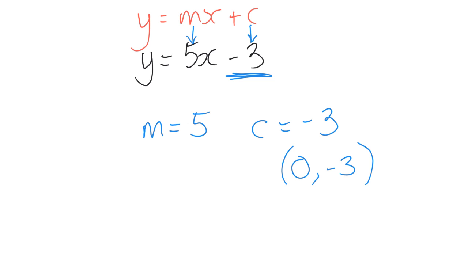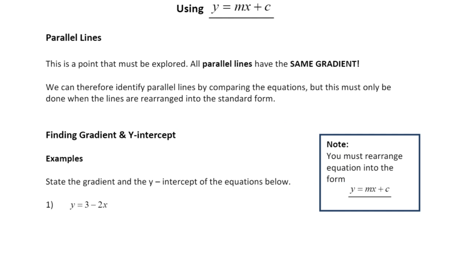Now, we're going to look at that in more detail, and specifically, we're going to look at the questions where they don't give it to you in the standard form y equals mx plus c, and what we need to do to extract the gradient and the y-intercept from equations in that form. Okay, extracting the gradient and the y-intercept from the standard form of y equals mx plus c.